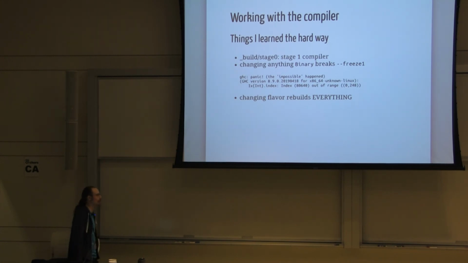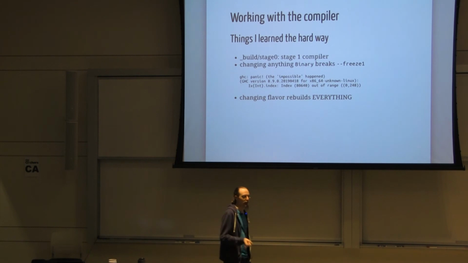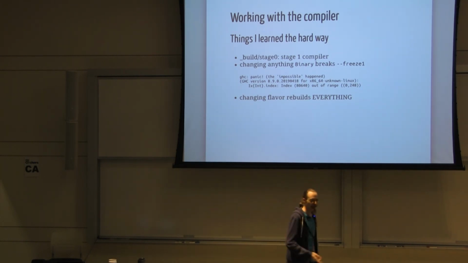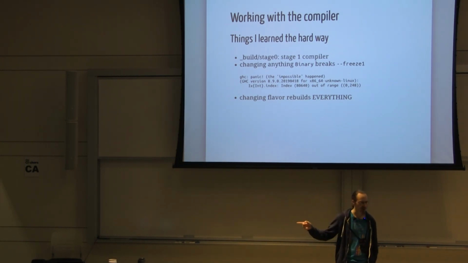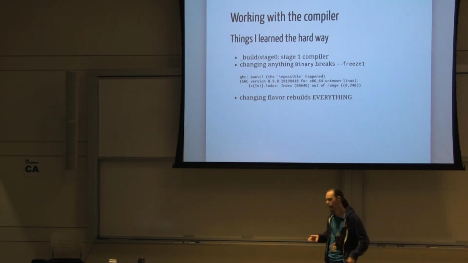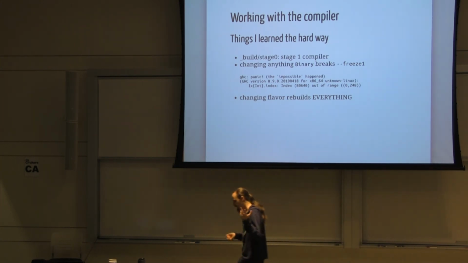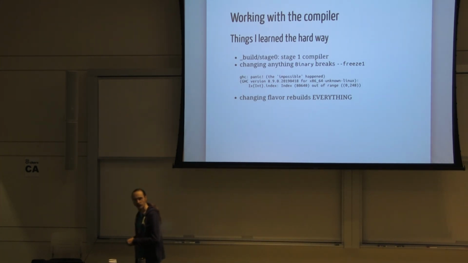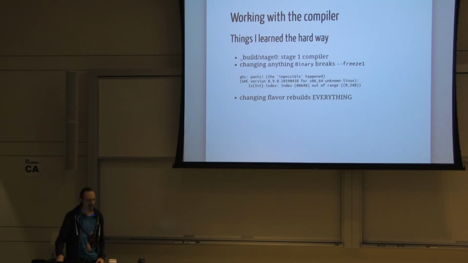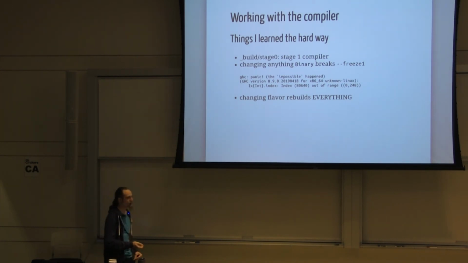And just as a word of warning, if you change the build flavor, that means you rebuild everything. And rebuilding the compiler on my machine here, which is an X260, so it has a somewhat acceptable CPU, takes a few tens of minutes. I think it takes like 20 minutes or so with quick or more. So if you lose your cache, you can go drink a coffee or two or three.